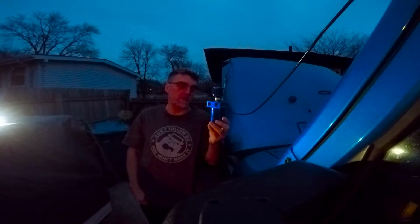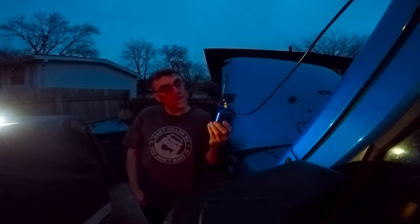I was getting a little bit of diff fluid coming out of my breather hose. So what I did was I picked up one of these neat little oil catch cans, and it's anodized blue to match my Jeep, which I thought was pretty cool. I'm going to go ahead and install this on the Jeep, and hopefully this will solve any and all issues with the diff fluid leaking out of the breather hose.